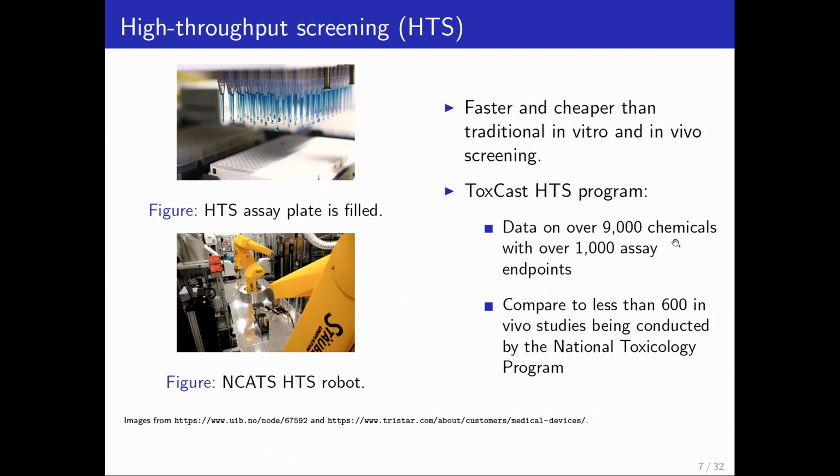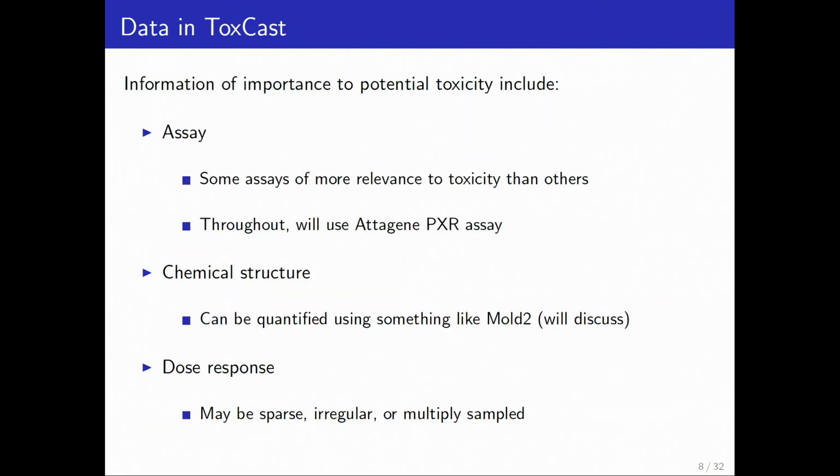And then maybe for each of those chemicals, we can also extract a bunch of different chemical structure features, and then do some type of machine learning method to borrow information and predict outcomes, in a de novo way, for new chemicals that haven't been studied. Okay, so some information relevant to what we're talking about. Some assays are more relevant to toxicity than others. Today in the demo we're just going to focus on one, the Attagene PXR assay. We'll also use simulated data, which is what we used in developing our method as a test bed.